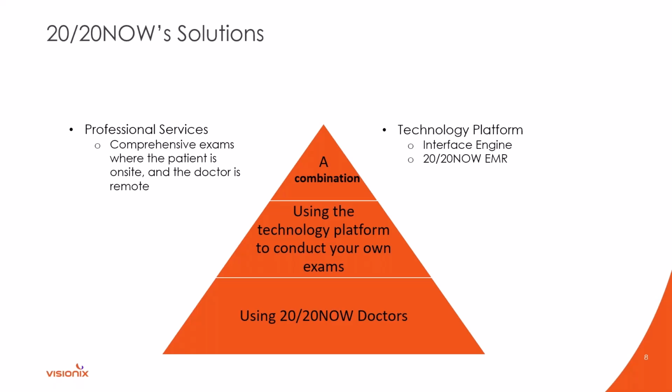I'm just going to use 2020 Now as an example, but for example, you could either A, be the provider and just use the software, or B, you could use the software and platform we have, plus our doctors for the professional services. So if you wanted to just use the platform, some examples would include if you maybe want to work from home one day a week, but still see your own patients. If you wanted to work from home during a specific time of the year, a lot of doctors, during the holidays, maybe they want to travel, but still work a few days. That can be a great option. If you're immunocompromised or maybe get sick, then you can still work from home.